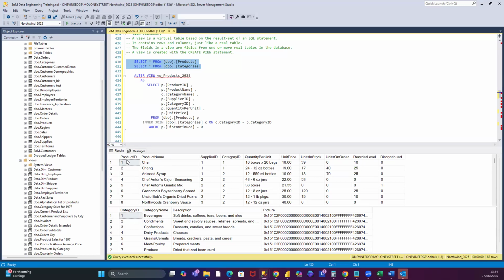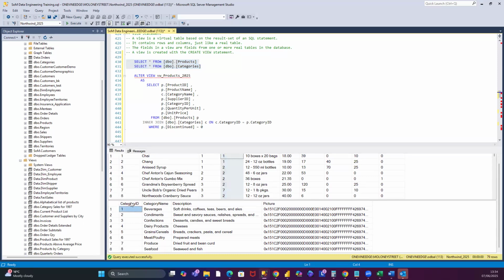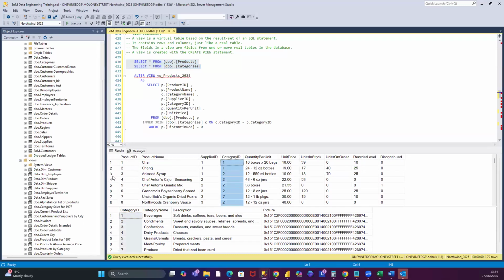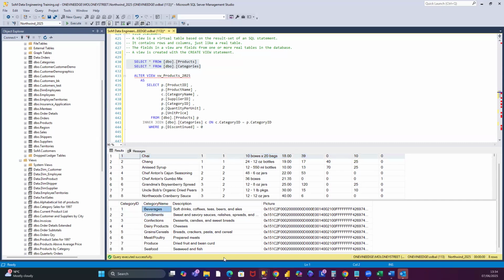But then you can see the products table contains the category ID, which is also present in the categories table. This is the link. So this product, product ID 1, which is chai, is category ID 1. And if I come into the categories table, category ID 1 is beverage. And that's what we've done here.